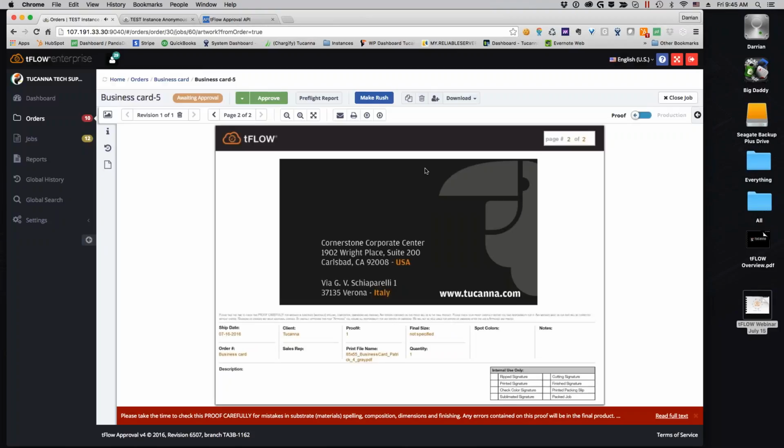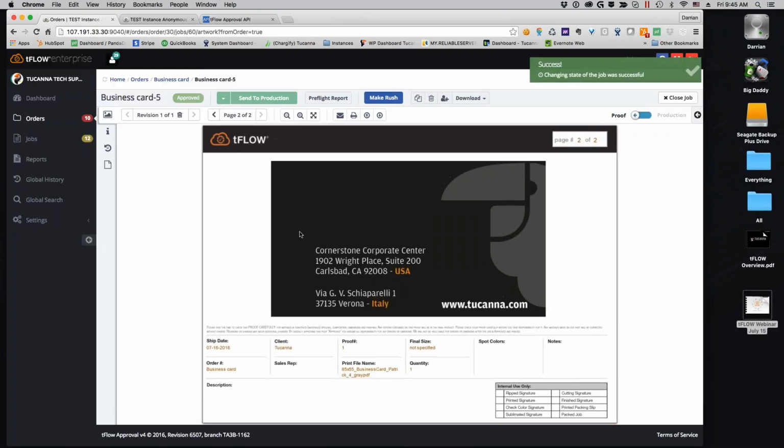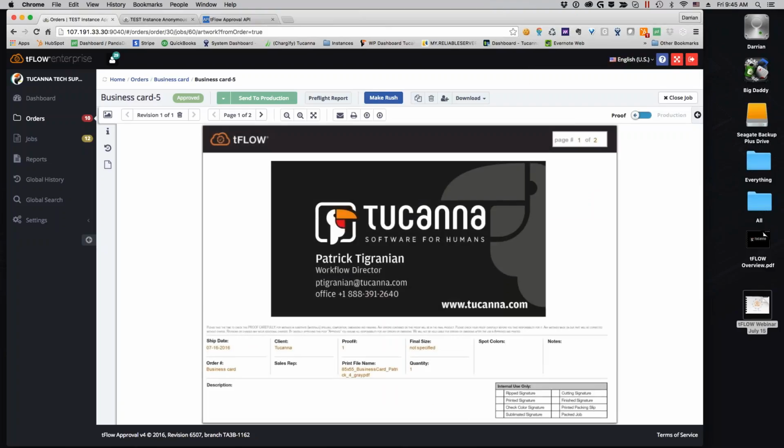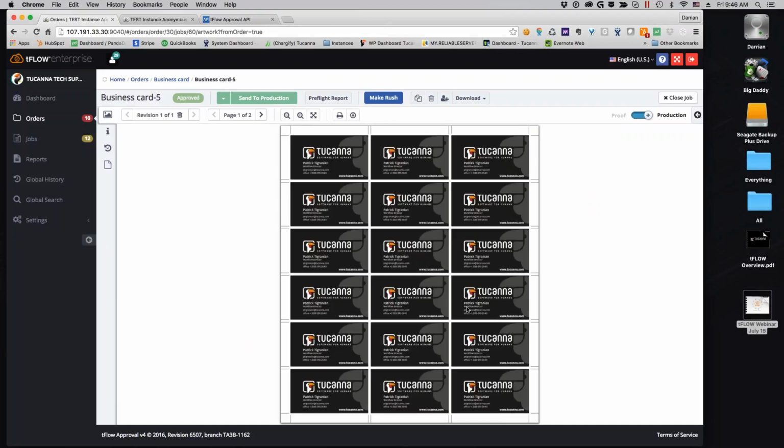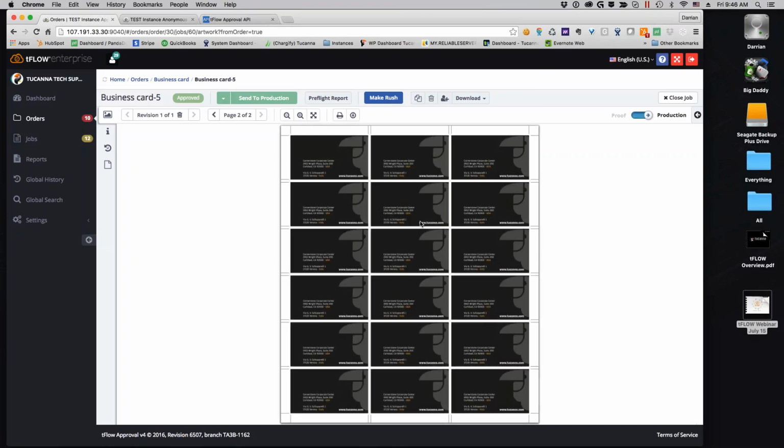And in this particular case, the profile that I had chosen wasn't just to take the card. Actually, what I wanted to do was a step and repeat. So I have here my proof of the card, but the production file, when I send it into production, will actually be sending a step and repeat of the card. So again, what tFLOW did here when I uploaded is it did a step and repeat here. So now I have my layout ready, again, my front and my back side to send into my printer.